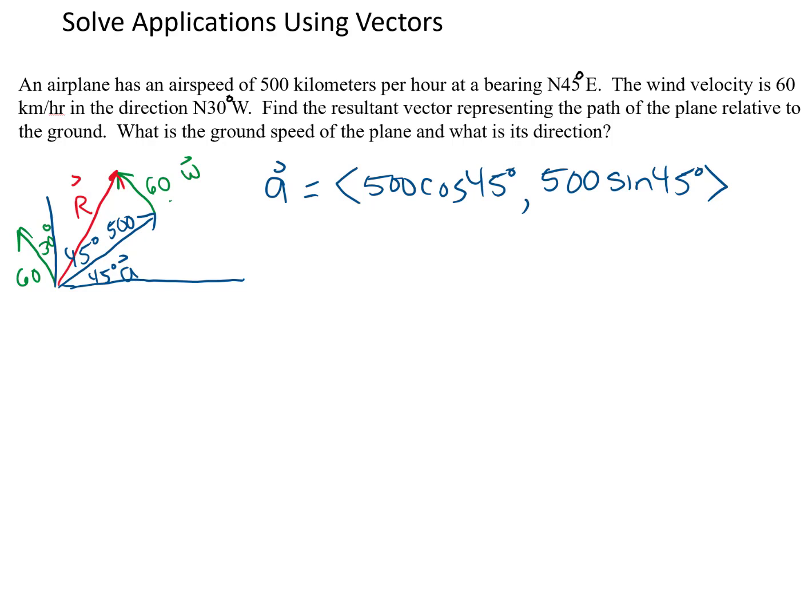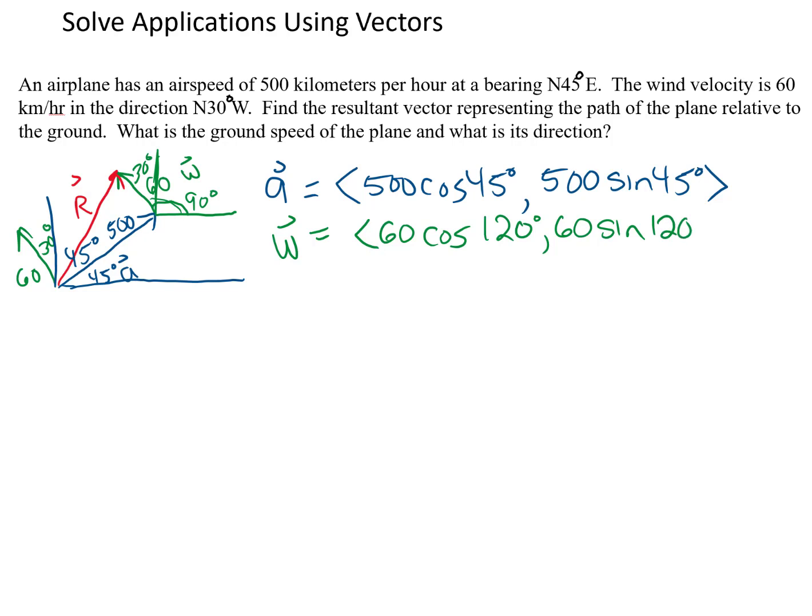Now let's go ahead and express the wind. Now looking at our wind vector, which was the green one here, let's measure off from 0 this angle, and we know if this was 30 here that it's 30 degrees up there as well, plus this 90, so that complete angle is the 90 and 30, or 120 degrees. And its magnitude was 60, so we got 60 cosine 120 degrees and 60 sine 120 degrees.